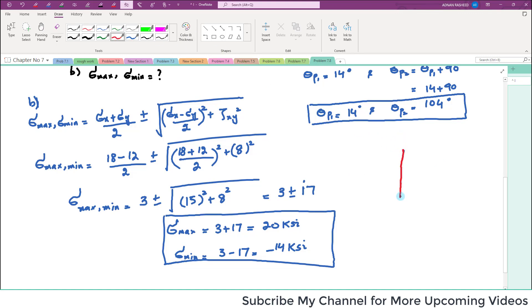If I draw it, this is your initial horizontal axis X and this is Y. Now if you are going to represent them, theta is 14 degrees. So from this X axis, you will draw a line that is 14 degrees. And the second line, the angle between them is also 14 degrees. This will be Y dash.